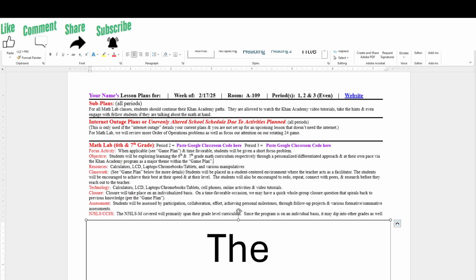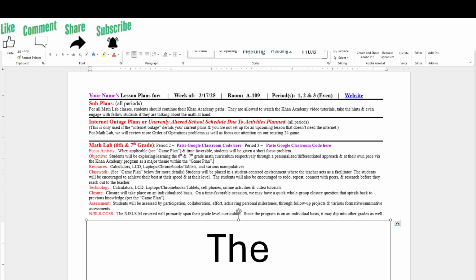Skipping around, the resources, technology, and standards are just extra pieces that most districts require, and you can see what I have written there. The classwork section shows that the environment or teaching methods change, but is primarily a student-centered approach. And again, the details behind the exactness can be found through the day-to-day process within the yearly game plan.